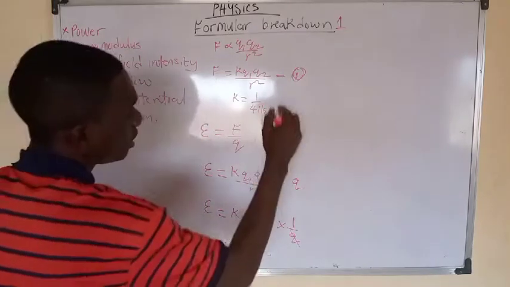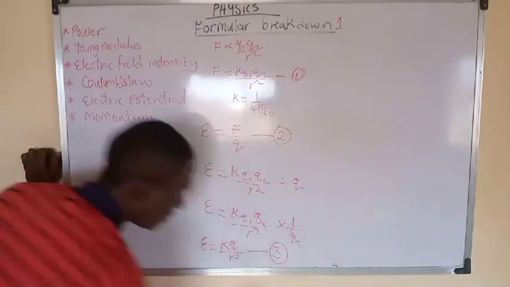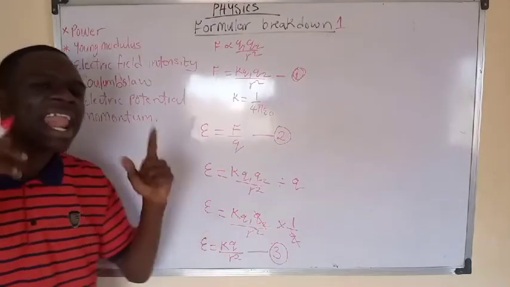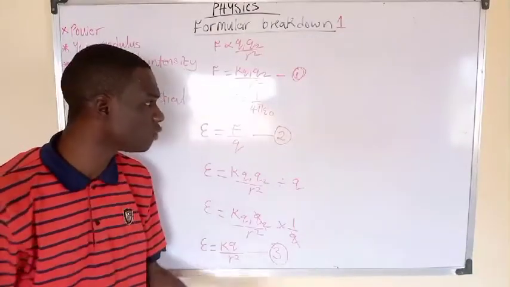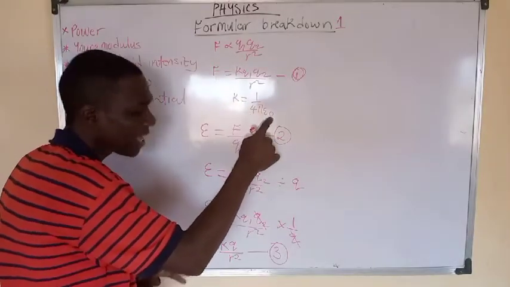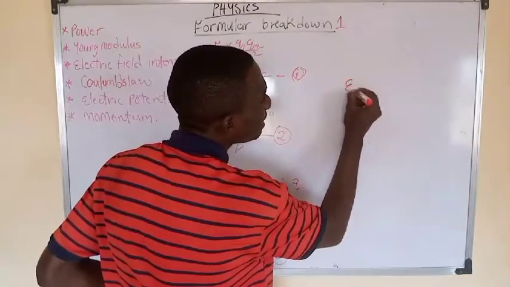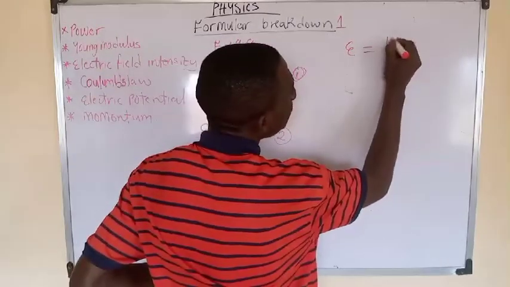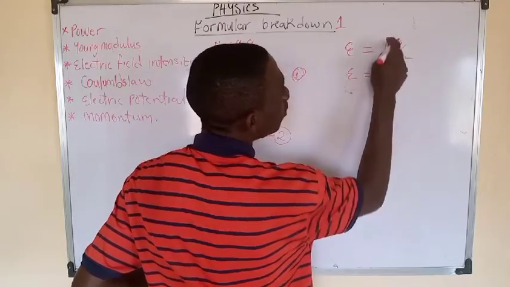I can call this, let's say I call this equation 2, I can call this equation 3. Alright? This is another formula for calculating what? The electric field intensity. Also known as what? The strength of an electric field. But remember, I said the value of K is equal to what? 1 over 4 pi E naught. So if I decide to introduce that value here, that means my E will be equal to what? Instead of writing K Q over r squared, my E will be equal to what? The value for K, which is what?